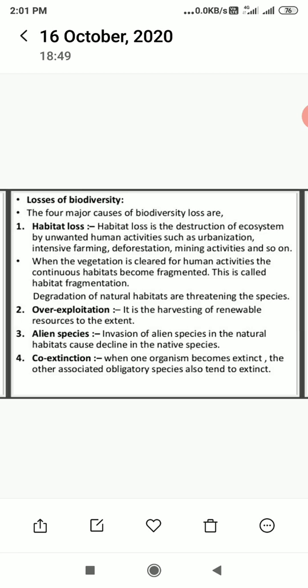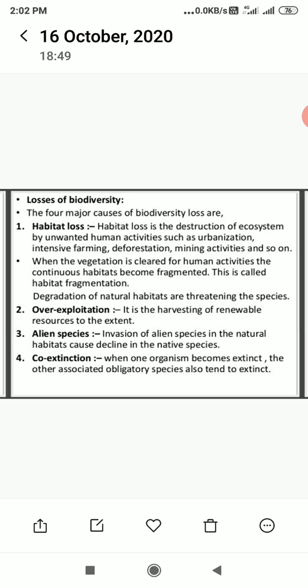For example, the Amazon rainforest is called the lungs of the planet. Nearly 14% of the land area of the earth was covered by the Amazon forest, but now it is only 6%. It means the majority of the Amazon forest has been cut for the cultivation of soybean for human purposes or for the formation of grassland for grazing animals.